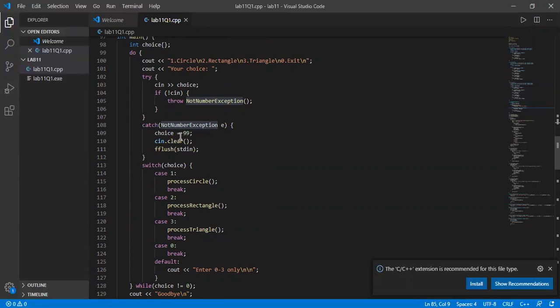And cin.clear will delete the error value of this input by this line. After clear, cin.ignore flush, this line will make the program ready to get new input.